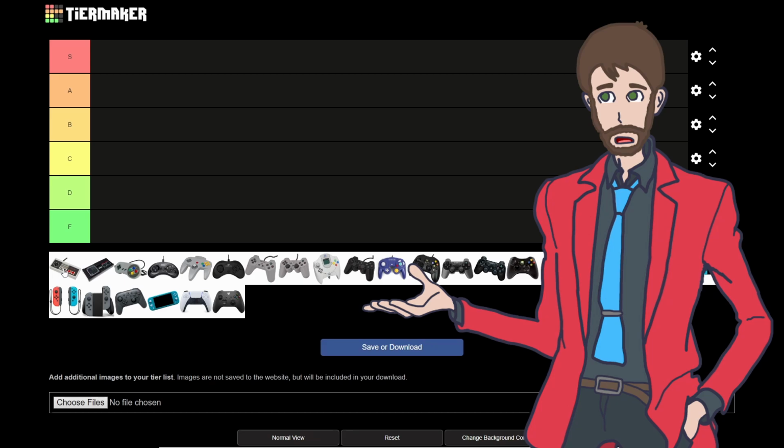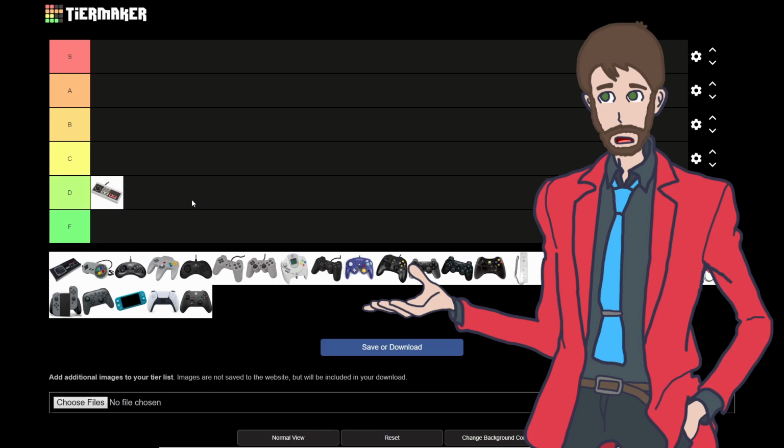I'm going to go ahead and throw out nostalgia, I want to rank it higher, but I think I'm going to put the Nintendo in the D category, just because of how small and how angular it is, and how, oh man, this is a fault in video games, not in the controller itself, but the controller did different things depending on what game you're playing. Some Japanese games very literally used the start and select buttons to do stuff, whereas an American developer would probably use the A and B button to do stuff.